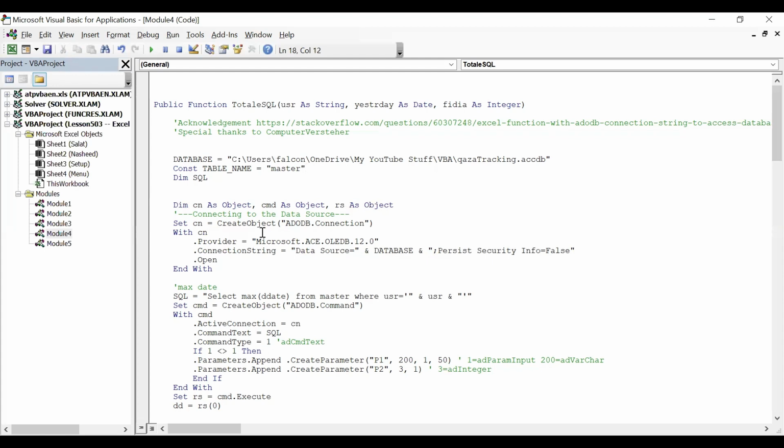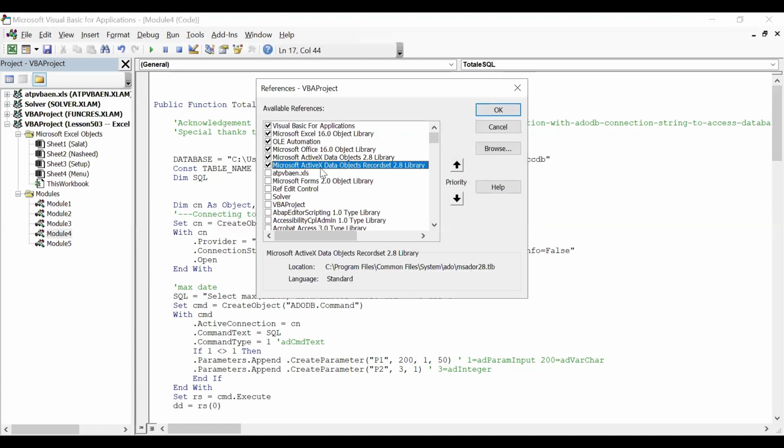So then we set the connection equal to CreateObject. This way, the object is created. ADODB is an API available, for which you have to have a proper reference in your tool. When you go to Tools and References, then you have the ADO data objects.